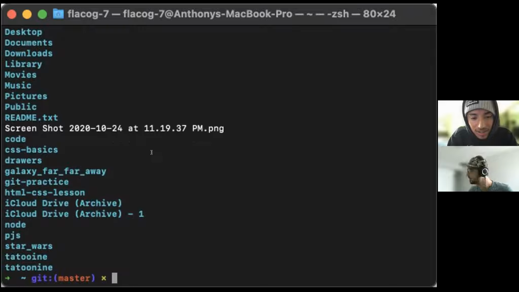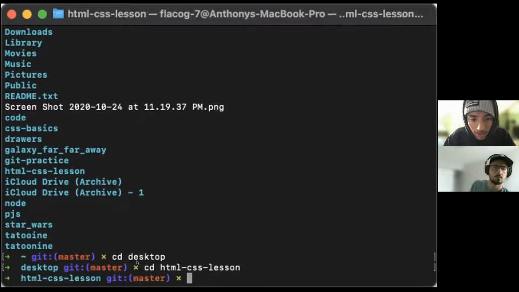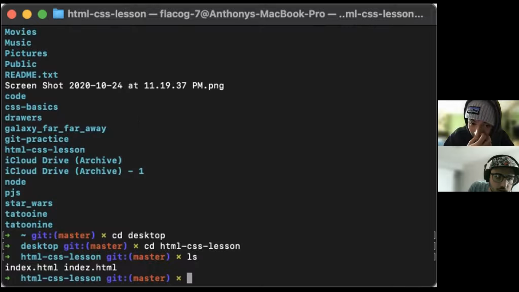But for the purpose of right now, do you know where today's lesson is? Is it that HTML CSS lesson? Yeah, I have two, so I can open up desktop, and it's going to be there. Then go to HTML. And then I go to touch index, right? LS first. Let's see, do you have it? Looks like you got it already. All right, so try doing a code dot right here. Code space dot.